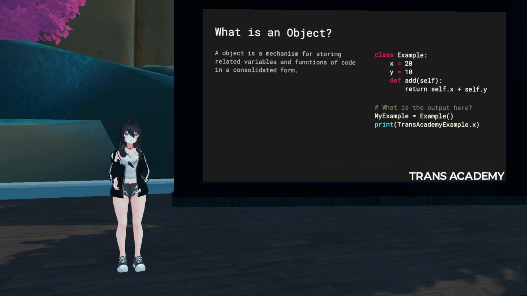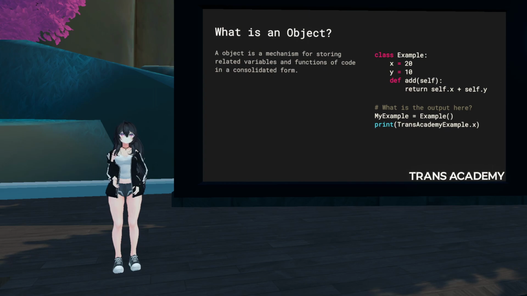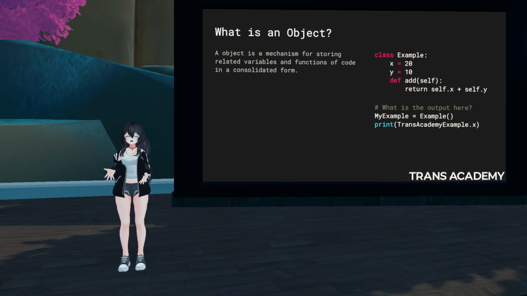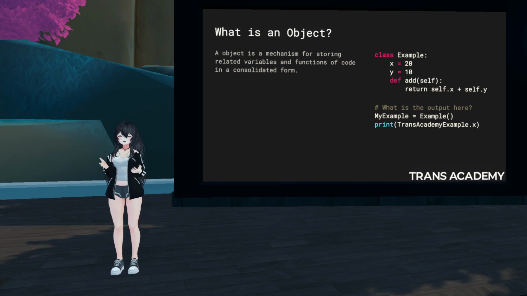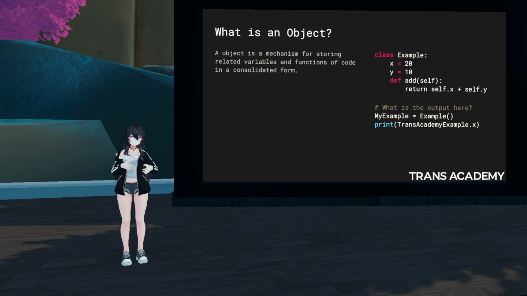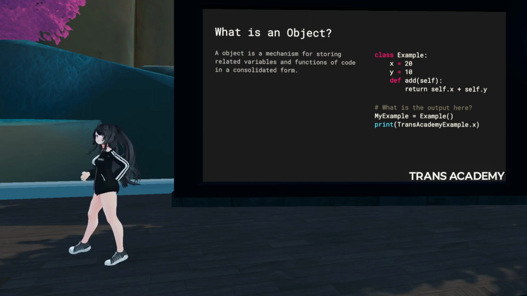Let's talk about objects. The most important thing for you to know about an object is that objects in object-oriented programming and Python in general represent a series of data and a series of functions to properly perform a set of instructions that describes what that object is.